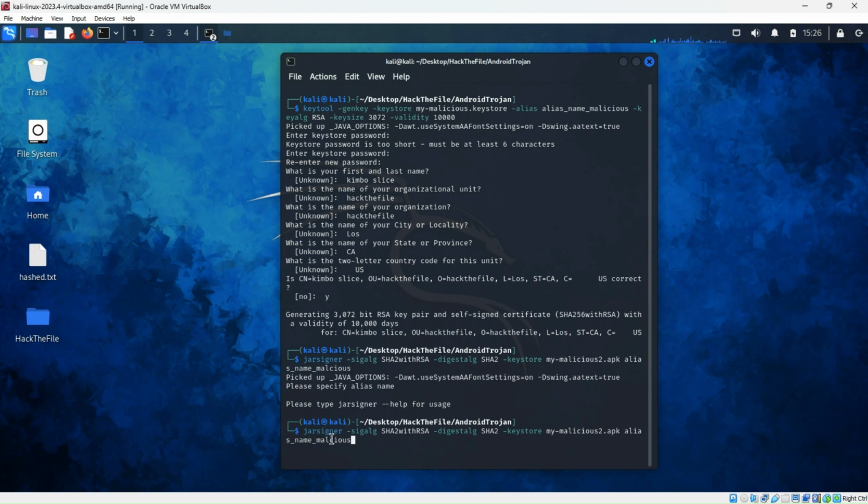Jarsigner -sigalg SHA2 with RSA. That looks good. Digestalg SHA2, keystore my-malicious.